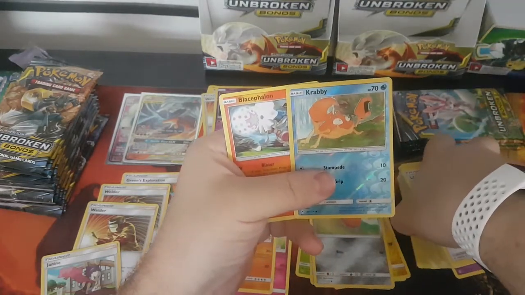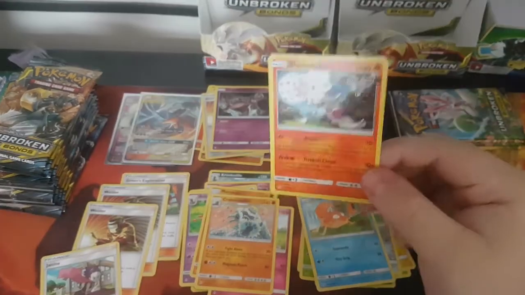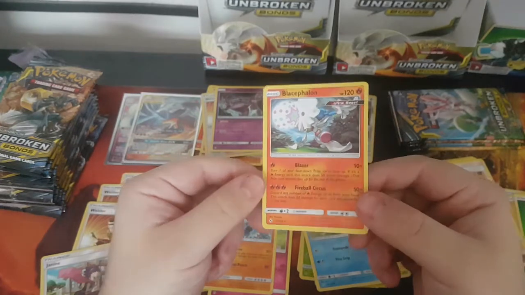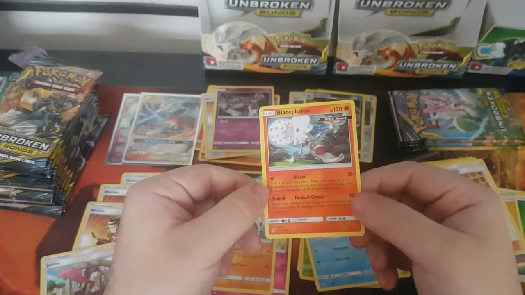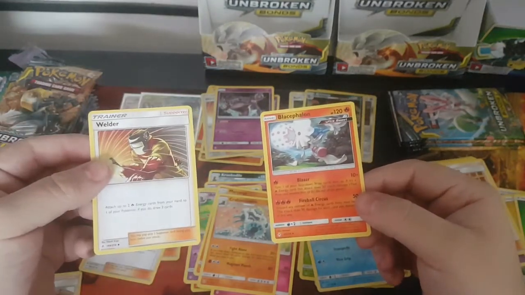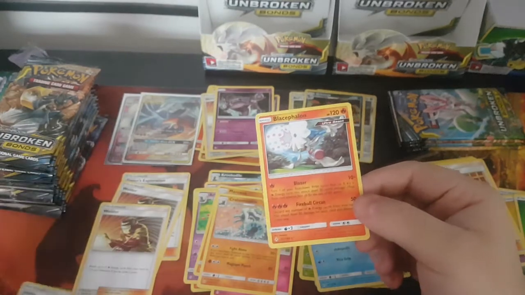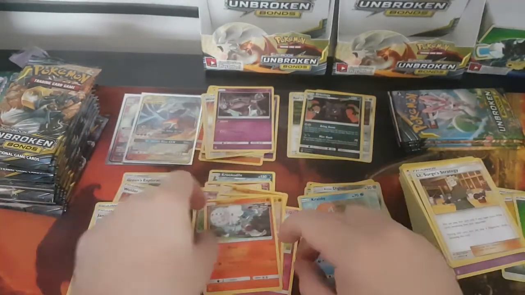A Blacephalon? I don't know, as I said earlier, guys, I really like this card. The fact that you can attach fire energy to it and then remove fire energy from it. And it works really well with the welders, which attach energies from your hand. And the fire crystal as well is another good card that works with Blacephalon. So I said, I really, really like that combination.